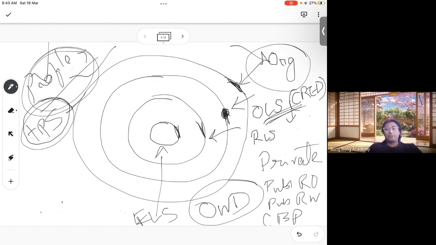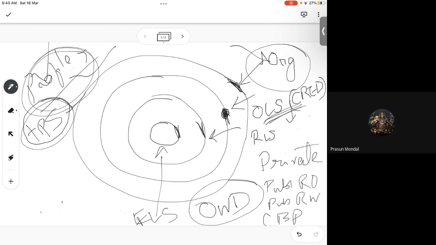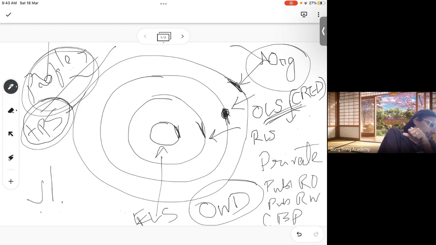OLS, RLS, and FLS. Whenever you are discussing these, these nomenclatures are very important. These short forms are very critical, and most of the time they are used as short forms. What is FLS? FLS is defined on field values. What are the different permissions possible in FLS? Visible and editable, sir. Correct. So whether that field is visible to me, and if visible to me, can I even edit the value?